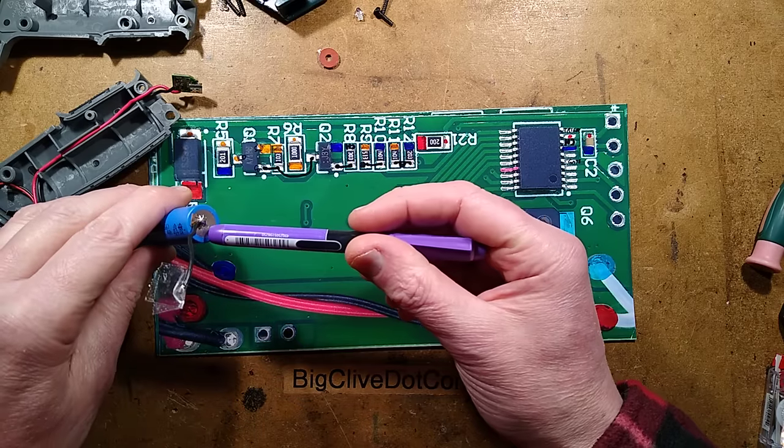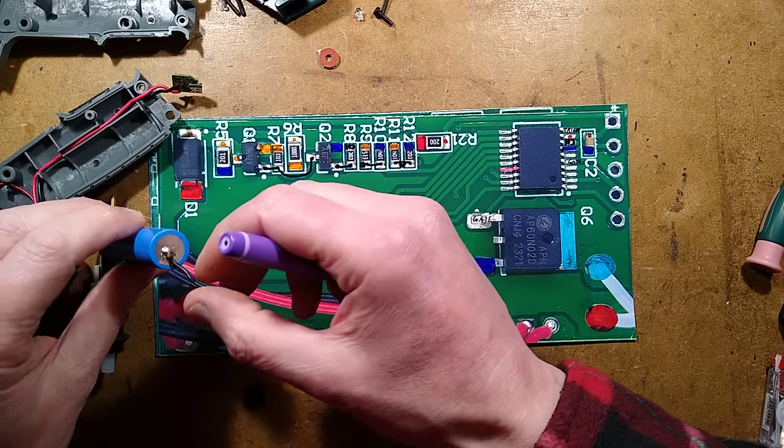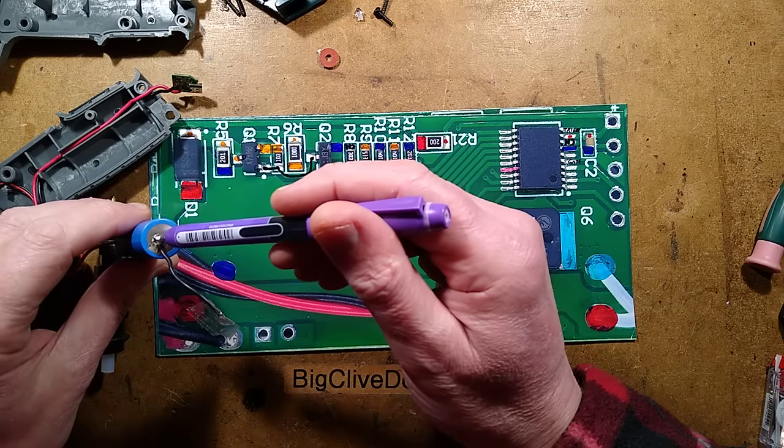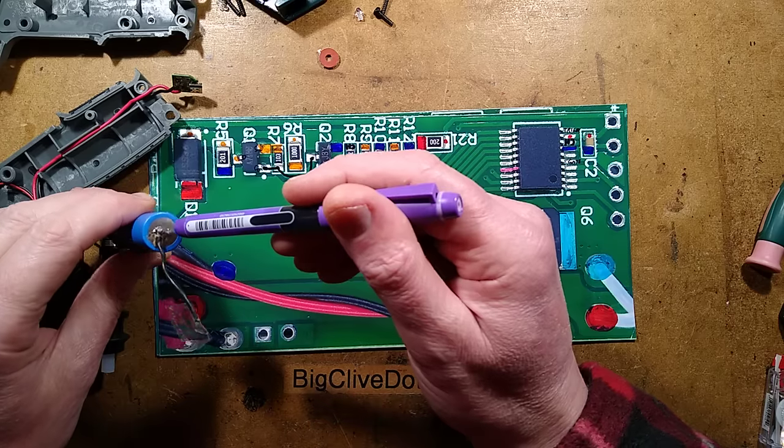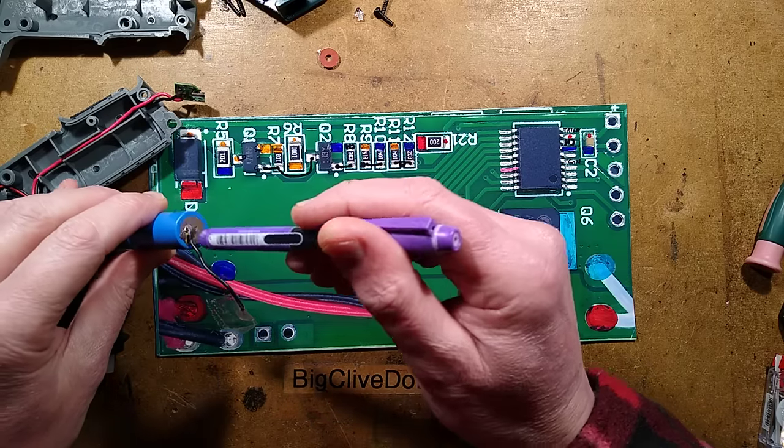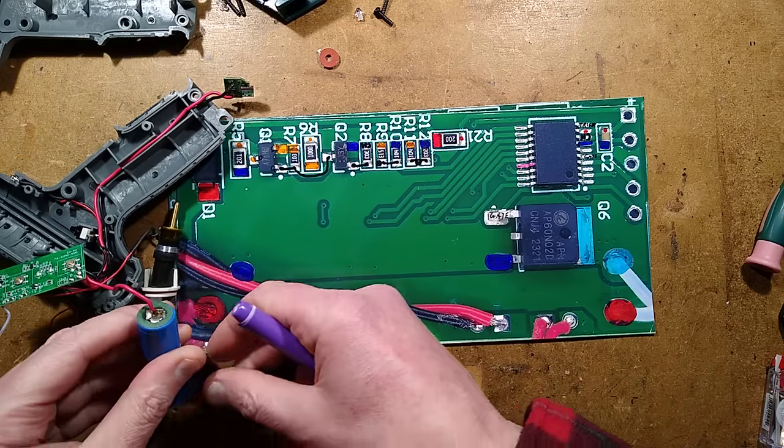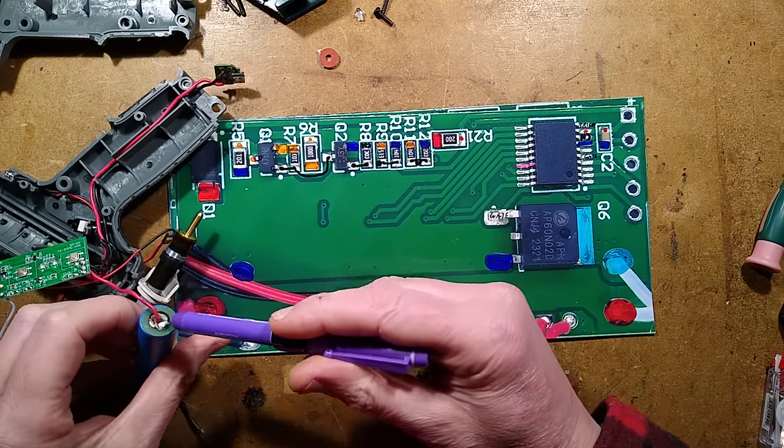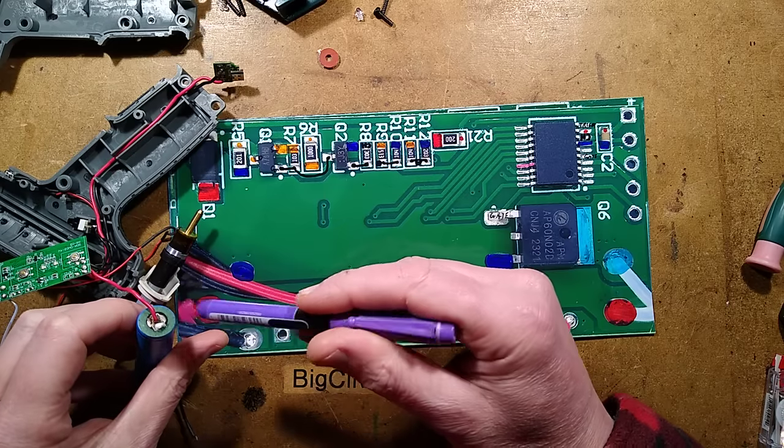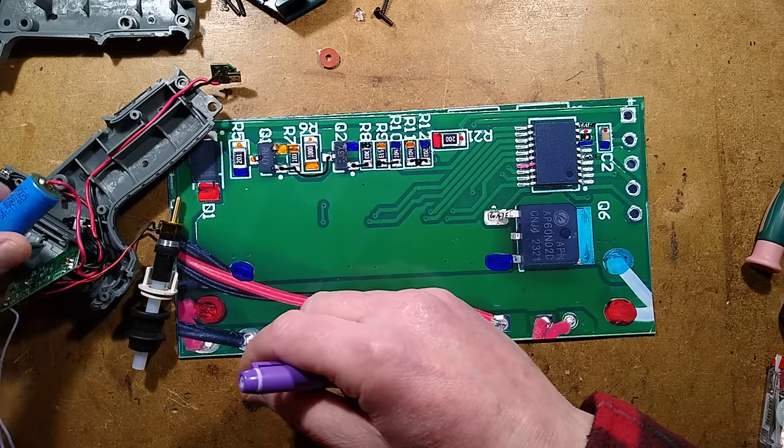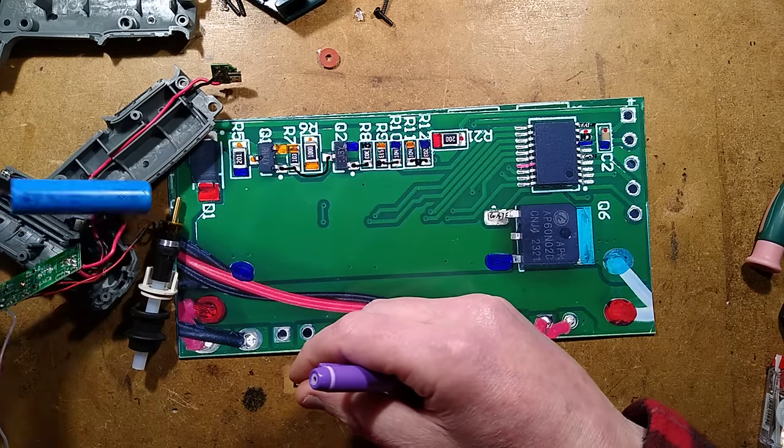It looks as though they've soldered the wires onto the end of the lithium cell, but in reality, they've tacked on metal strips. I don't know if they've soldered. I think they have soldered afterwards and they've just used that as a solderable surface. That's a bit odd. I tried de-soldering the positive from this and it didn't come off and I was too worried about heating it too much. So, I just disconnected from the circuit board.